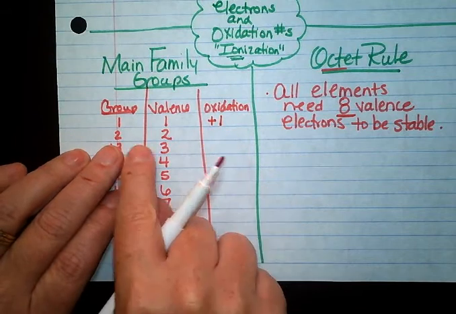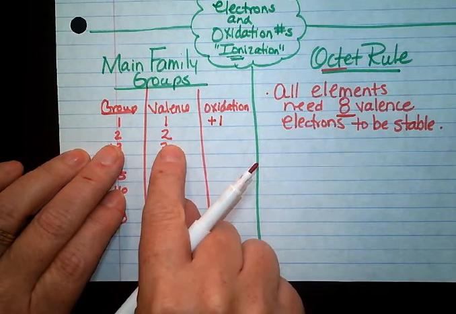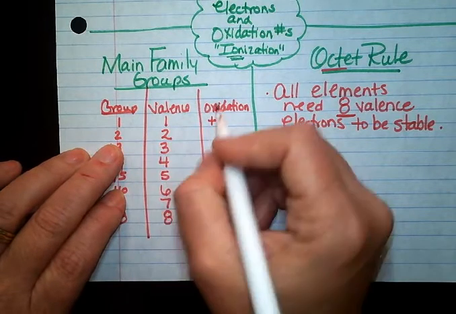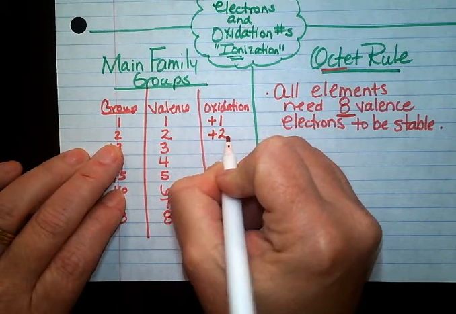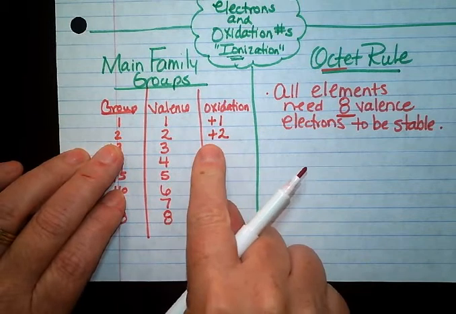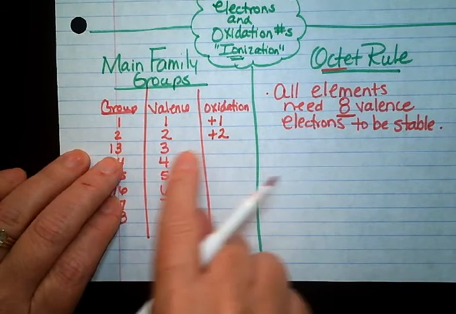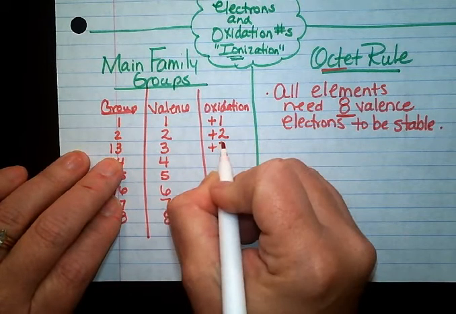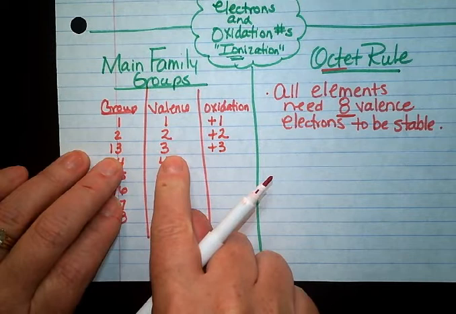Same thing here for family group 2. They have 2 valence electrons. So in order to get to 8, they would have to either let these 2 go and drop down an energy level, or they would have to go out and find 6. It takes less energy and it's easier just to let those 2 go. So a positive, making a cation, lets those 2 go. Same thing. If it has 3, it's easier to let those 3 go than to go out and get 5.